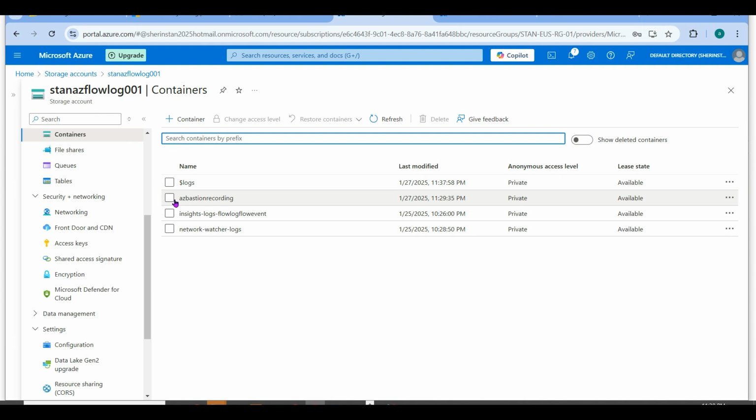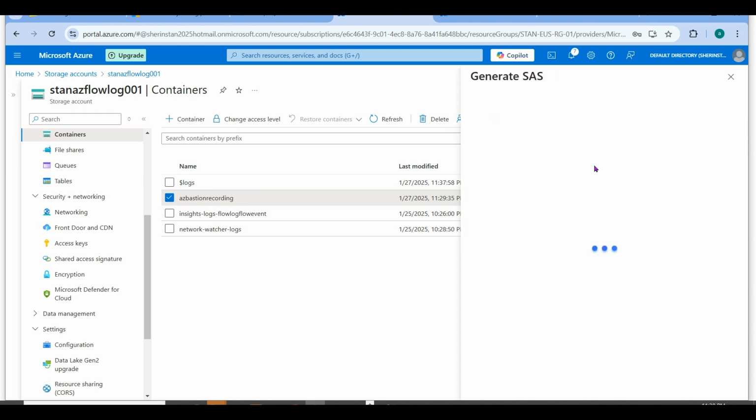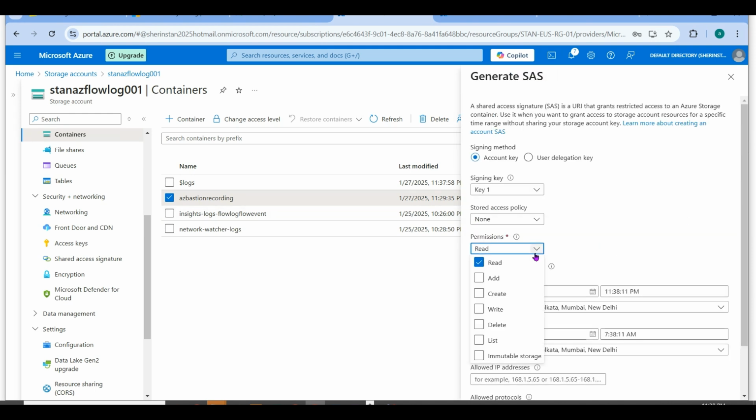Okay, so this one, go here, generate the SAS, and I can just give the permission to add or create and then list, even to write.